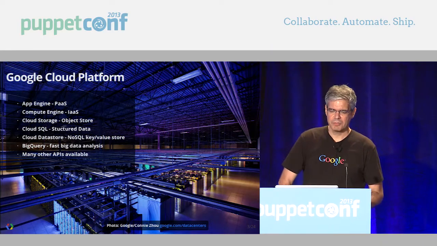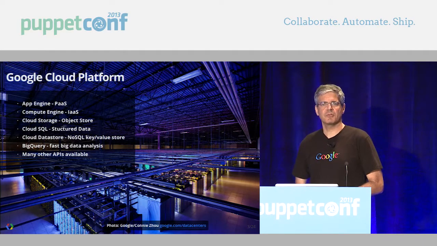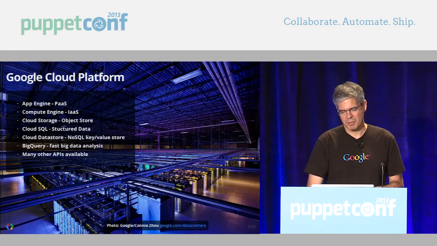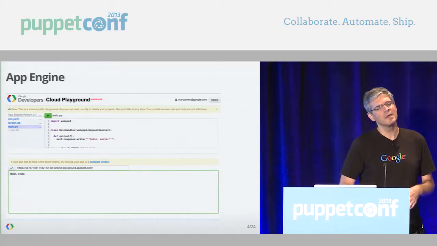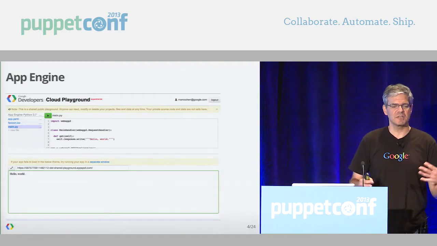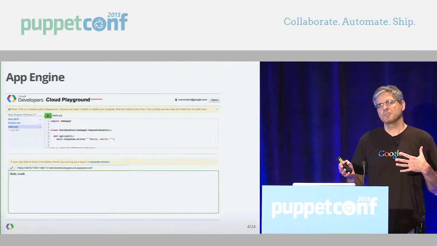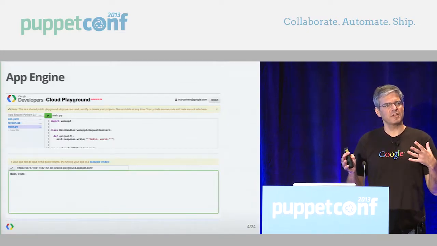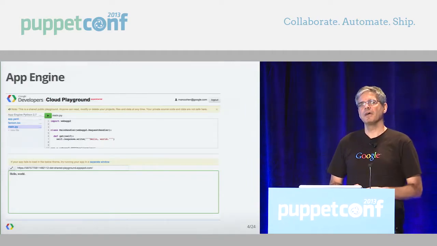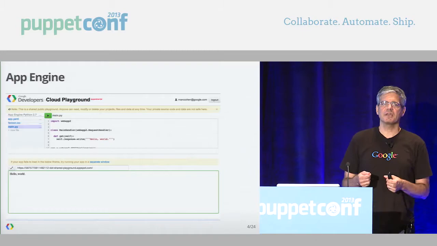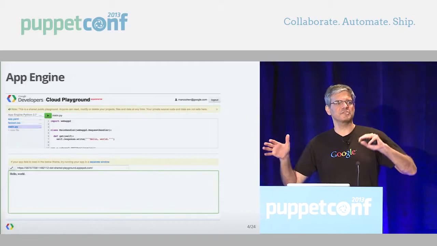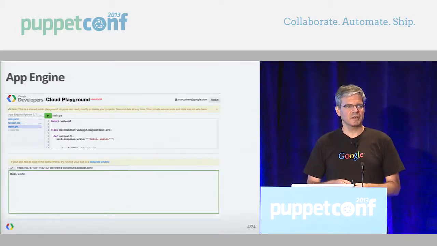So I'm going to walk through the different products that make up the Cloud Platform one by one, and we're not going to have enough time to really go into any one of them in particular, but I just want to give you a quick sense of what they are and what they can do. So starting with App Engine. App Engine is Google's platform as a service product. What that means is it gives you the ability to write your application relatively abstractly. We have 3 runtimes, Java, Python, and Go. And it gives you the ability to deploy your application in a way that you send it into the net, and all the scaling is automatically taken care of for you.